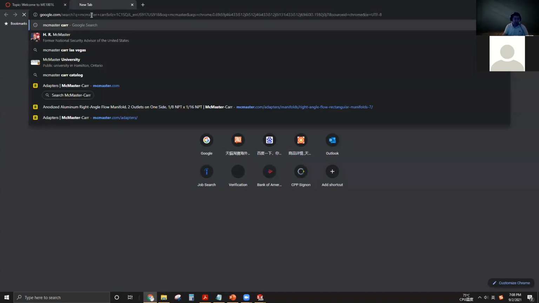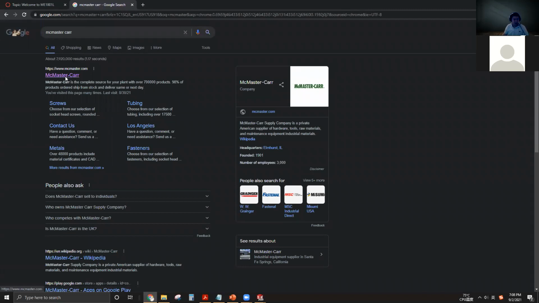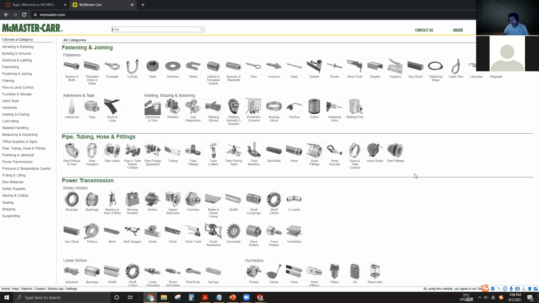This is a website that, if you have a career in R&D building prototypes, you're going to use McMaster, Grainger, Parker, TE Connectivity, and other vendors like these a lot, because pretty much this is where you buy all the hardware, all the fittings, adapters, and all that kind of small stuff.